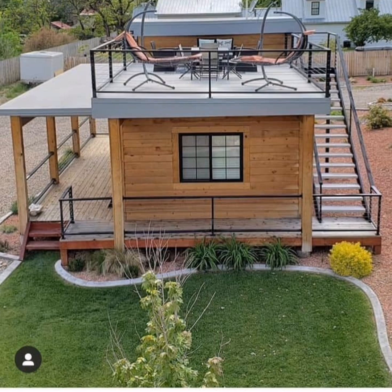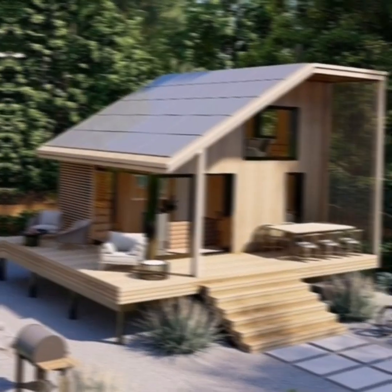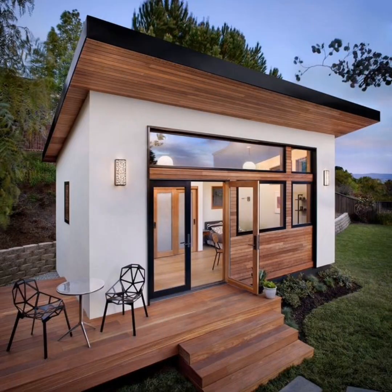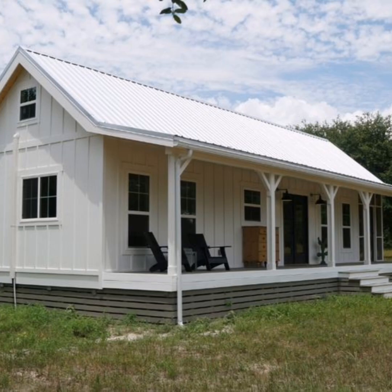The third prefab cabin type is Cabin One. Cabin One is assembled and delivered to your preferred site as a single unit, and you may customize it to fit your personal preferences. These modern prefab cabins are made from sustainable materials and include a bedroom, a kitchen, and one bathroom, with intelligent storage solutions and built-in appliances. The daylight bathroom is spacious and flooded with natural light, offering unobstructed views of the nighttime sky through a skylight above the bedroom area.